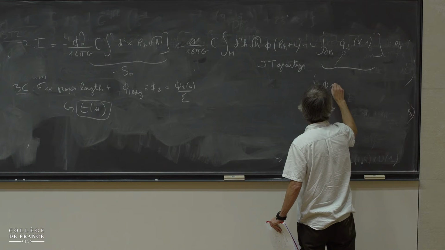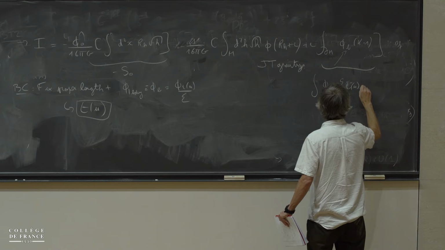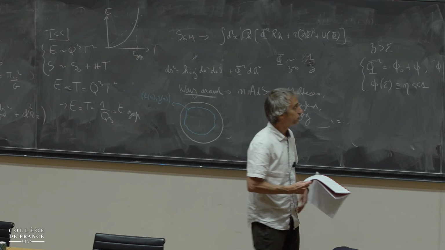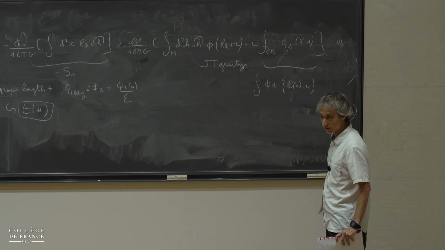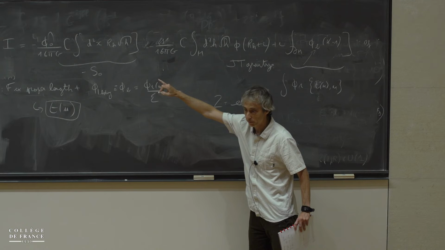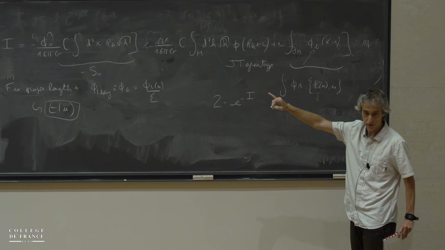Since we are going over time, maybe we can give the idea. Right, so the idea is there. Actually, I didn't say anything about what this is. Okay, and now you can use this part of the action to reproduce the near extremal entropy. So essentially, now Z is exponential of minus I, so that I will be like the extremal part, it will give you the extremal entropy. And this part of the action will give you the linear response of the entropy.